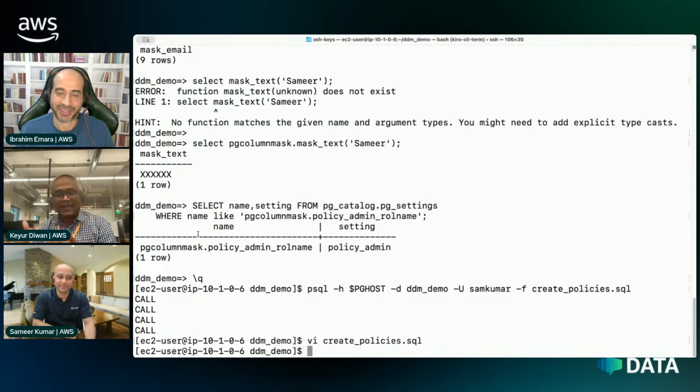Be careful, because if you had the lowest number as the highest priority, and you start off by defining a policy and assign, let's say, a value of 1, then over time, when you start adding more policies and need something at a higher priority, it's going to start getting challenging.